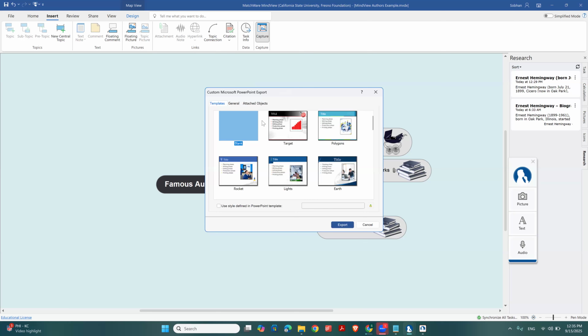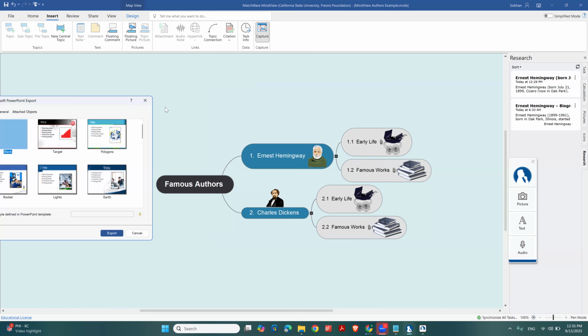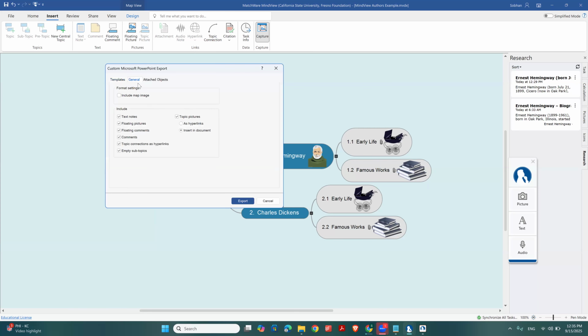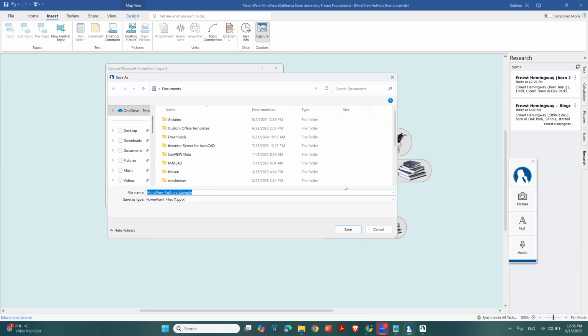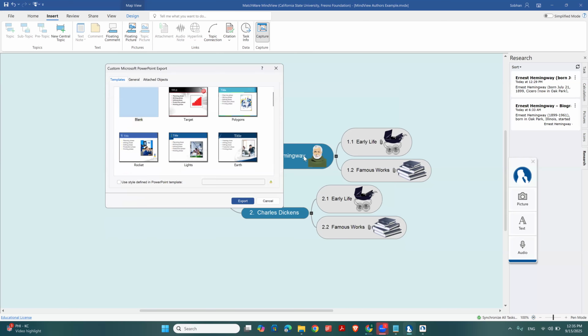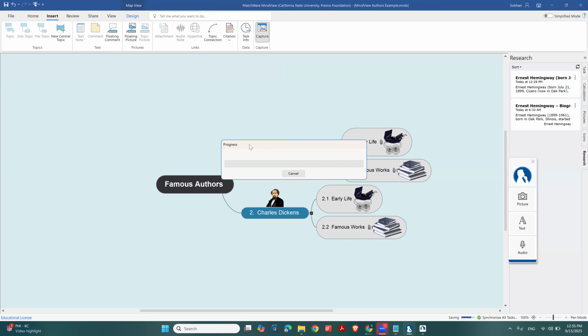So you can choose a blank or use a template, and it will use the content of your documents. We can say include images and give us unformatted slides, and we're going to open it.